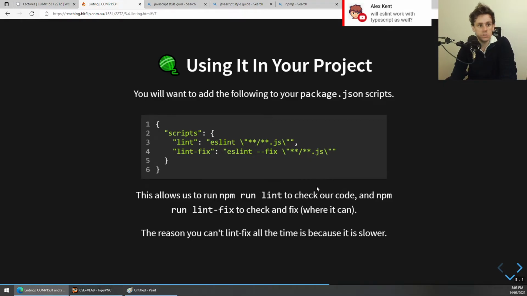When you insert it into your project, you can use the commands we give you here to basically lint all your files. So you can add a lint and a lint fix command, and you might notice that there's all these little */*.js things. Whether this is TS or JS doesn't matter. It depends on what you're linting. But what these basically do is go and lint all the files.